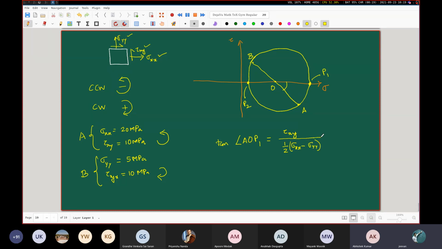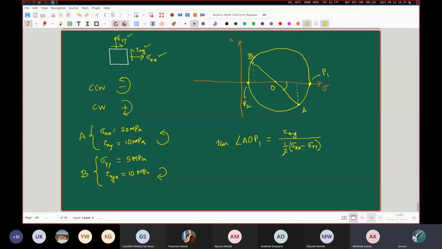Okay. So, and we are speaking in terms of the magnitude. Okay, we are not talking about negative, positive, any trigonometric signs or all those things. I'm just taking this thing. Okay, so this much is tau xy, and this thing here is just the half of this thing. Okay, so I hope you are getting that. So this x coordinate is sigma xx, this x coordinate is sigma yy. So this is sigma xx minus sigma yy by 2.